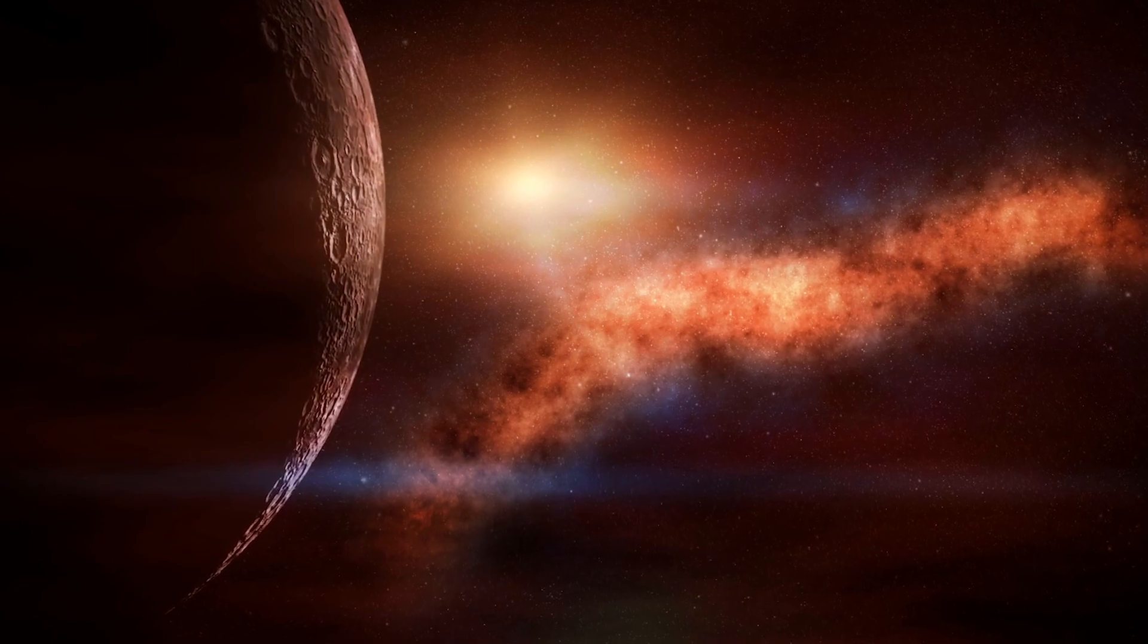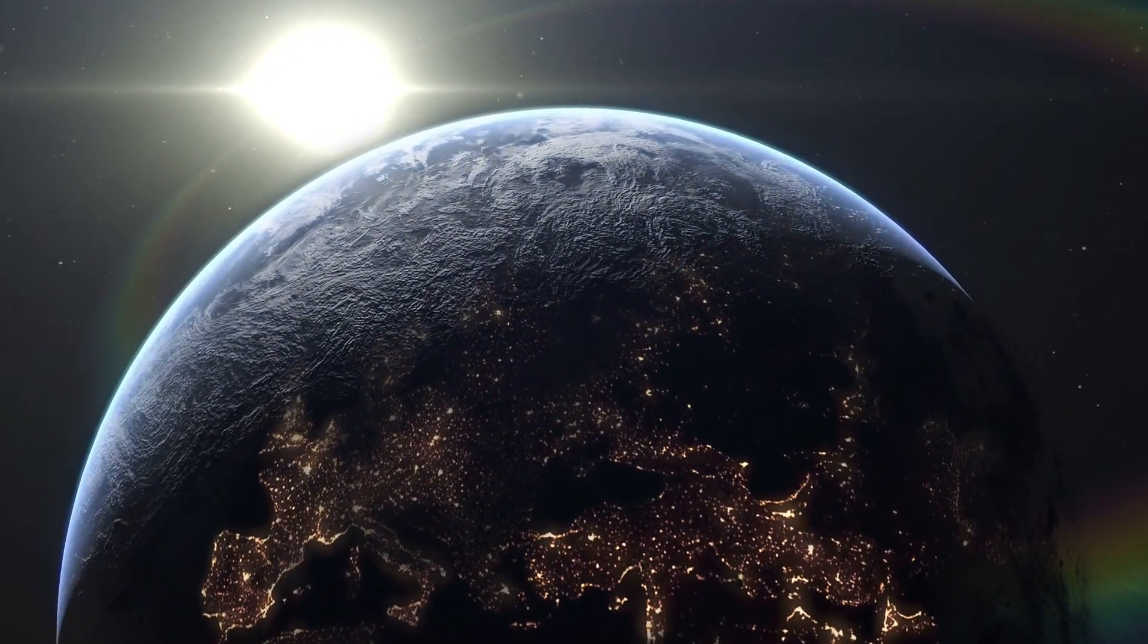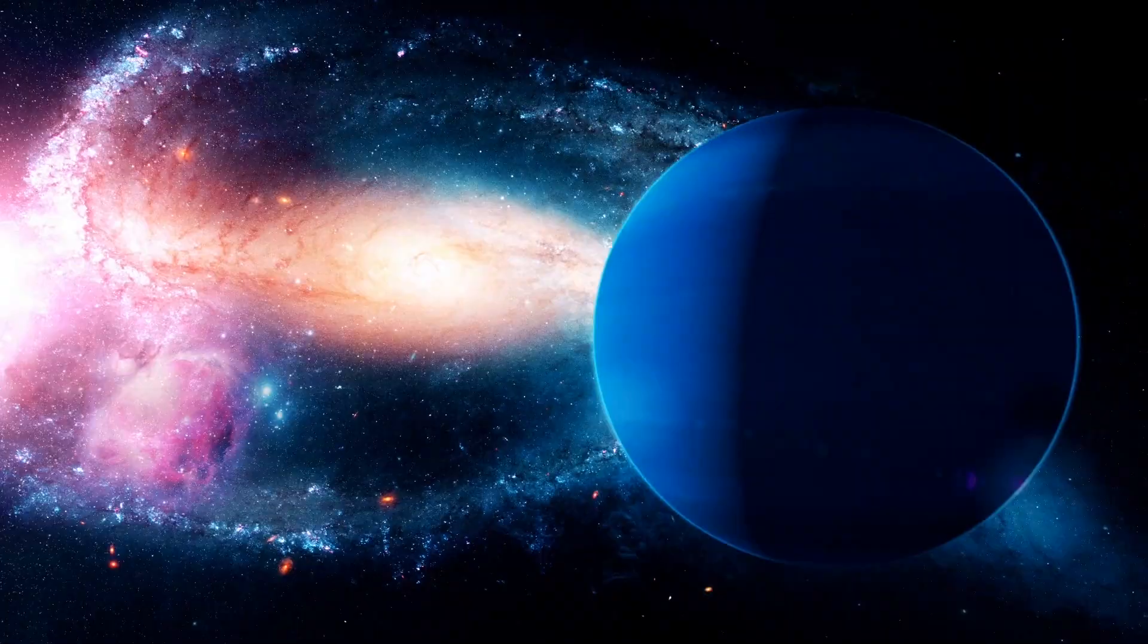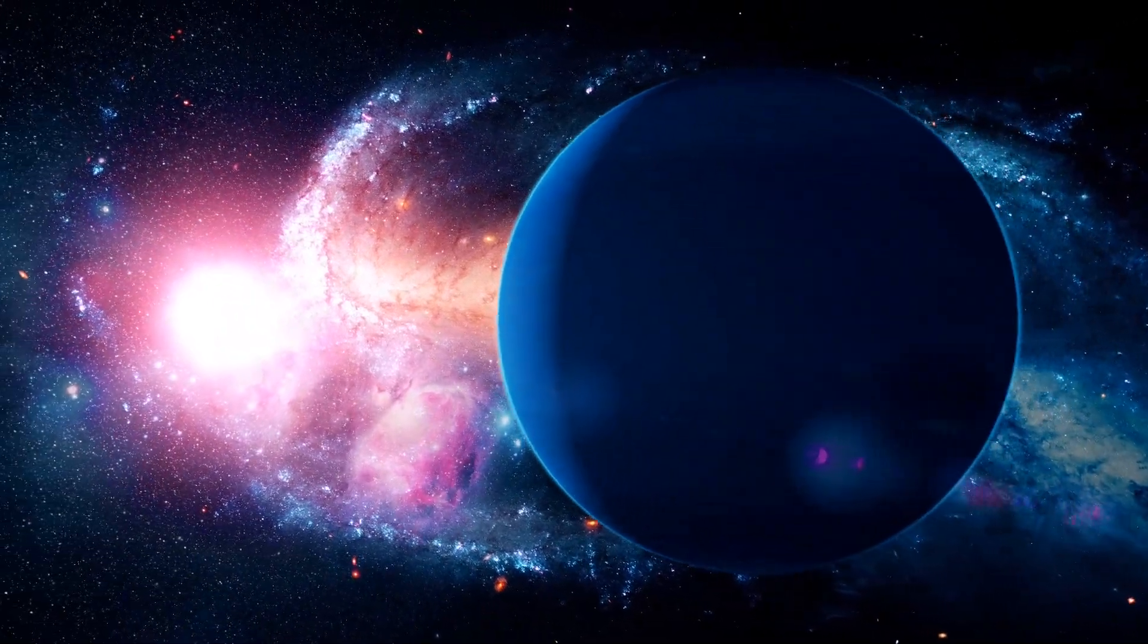Just to give you some perspective, the nebula is thought to be some 30 AU, where 1 AU is the distance between the Sun and the Earth. This is the same distance which exists between the Sun and Neptune.